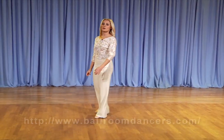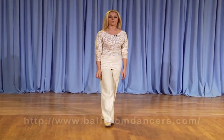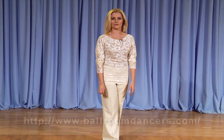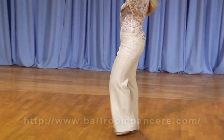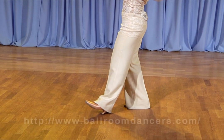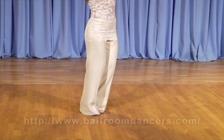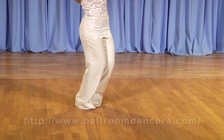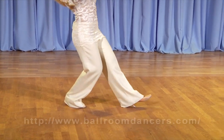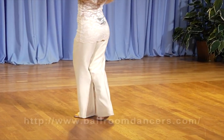Now, please remember that due to the speed of this dance, we will keep the rise and fall to a minimum, and I will only talk about the footwork. We start toe heel, releasing the toe of the front foot, toe, toe heel, and then heel toe, toe, toe heel.